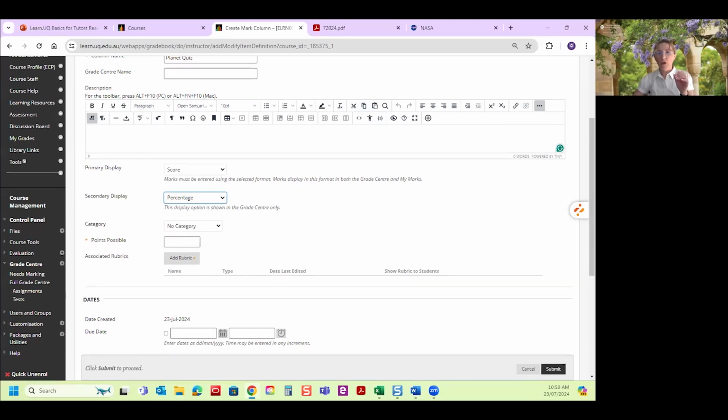It's not a must, so you can just leave it as not using it. But how the percentage is helpful is that, if you are marking out of 40 and it shows you, for example, 105%, because you accidentally typed 50 instead of 40, it will straight away show you that there must be an error there.